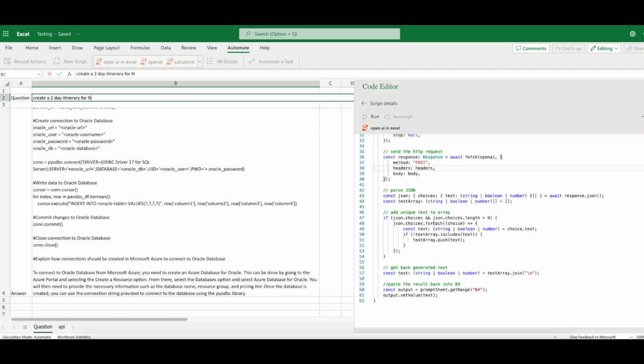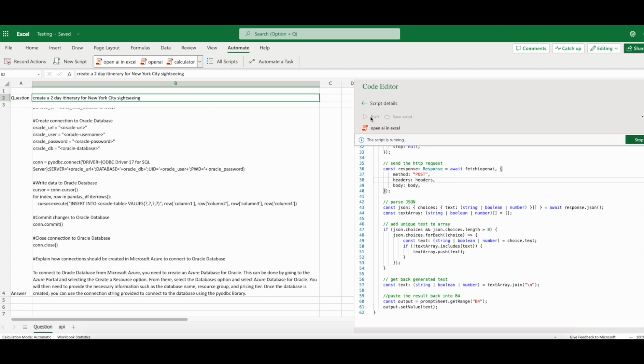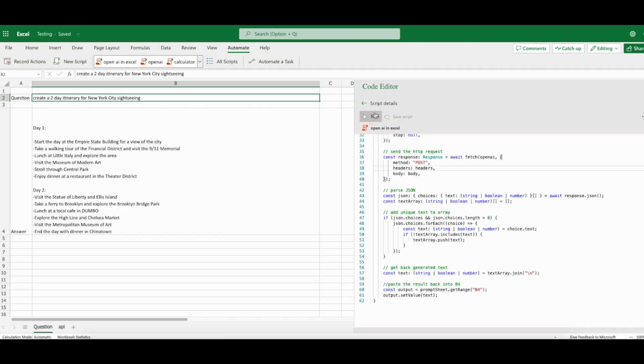Office Scripts works on Excel for web as well as desktop version. On the web, I found it to be a bit slower. You can use it on Windows, as well as Mac OS. So, there you are with the response from GPT-3. Wasn't that awesome? I did not do a lot of formatting, and you will only see text in the responses.